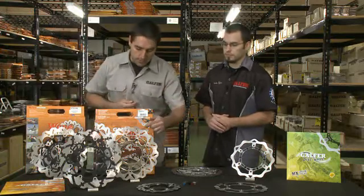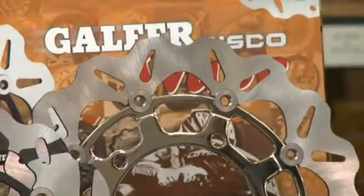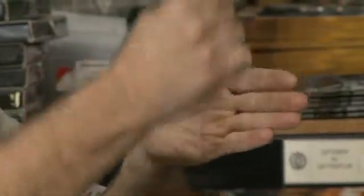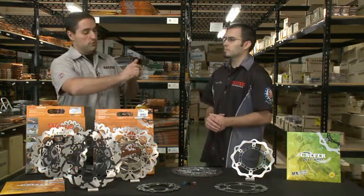How did we increase the amount of friction? Well, if you look at the wave design, we have empty spots right through where the brake pad would travel. So as the brake pad travels through here, it's finding an area where it's being contacted by the rotor and an area where it's not being contacted by the rotor. That serpentine design that it's constantly traveling through lowers the temperature when it's not being touched by the rotor, and on the other section it's just getting brake force. If you do that at a very high RPM, the brake pad can release all its gases. It does not build lots of heat, and it constantly maintains lots of feel and bite.